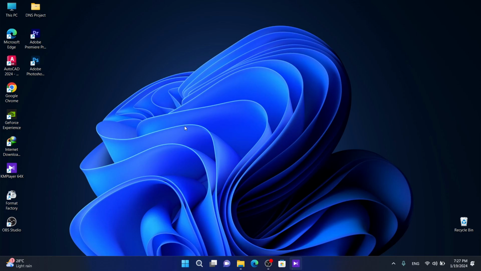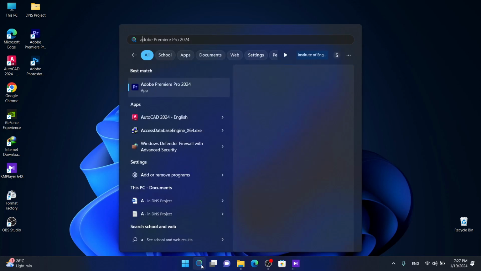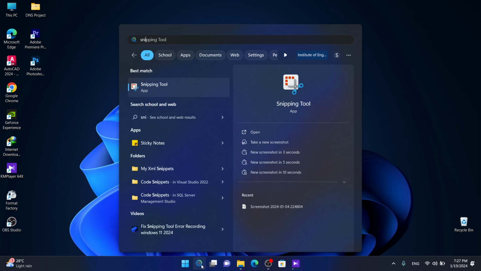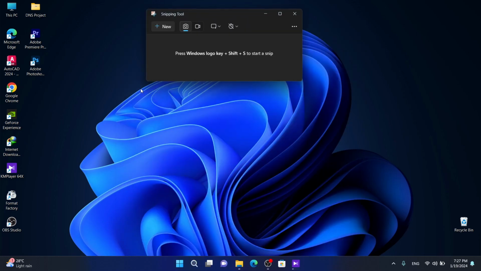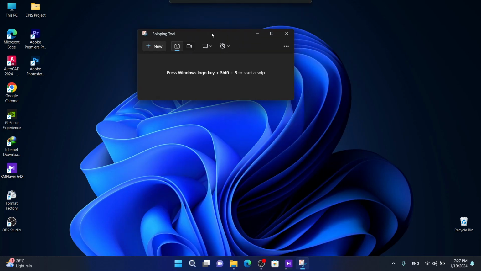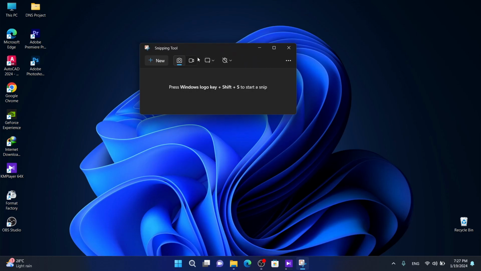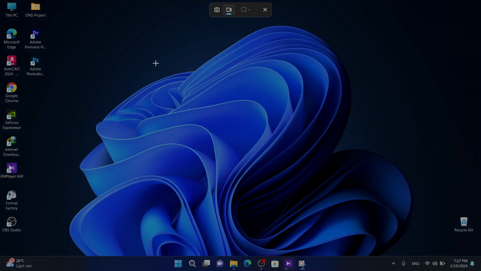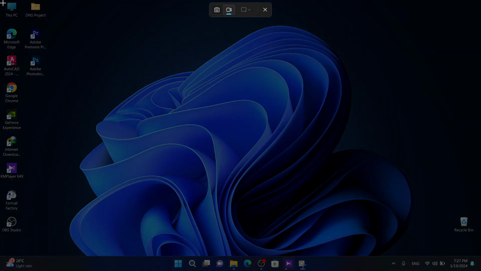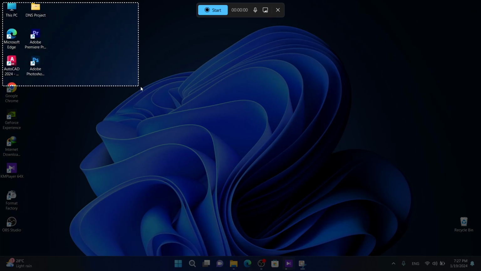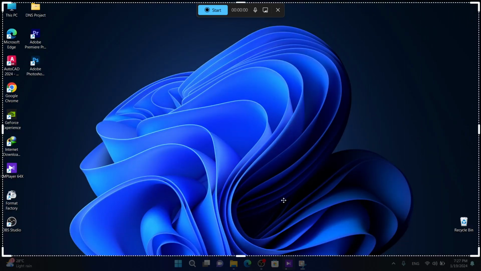Windows 11 has a built-in screen recorder that we can use, so let me show you how you can set it up and use it. Firstly, come to the bottom of Windows and click on Search and then type in Snipping Tool. Just like this. Then click on it like this. Now by default you may be thinking this is a screenshot tool, but if you go to the right of the snip tool we can tap on the camera, which is for record, and then what you want to do is click on new recording like this.